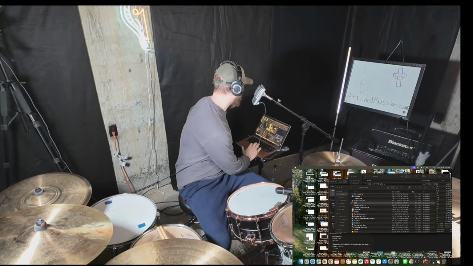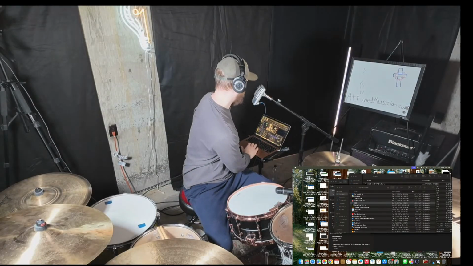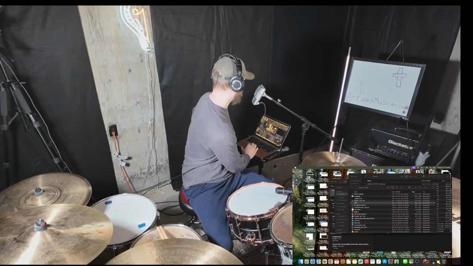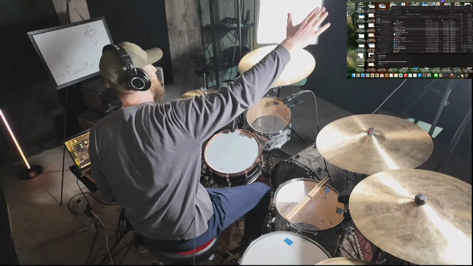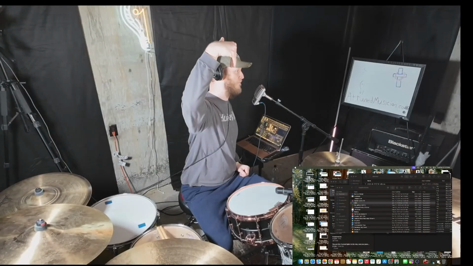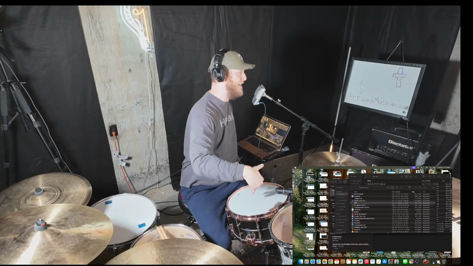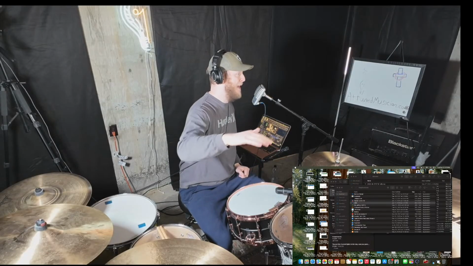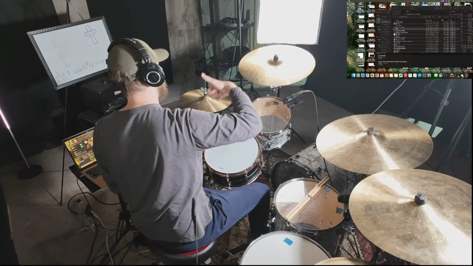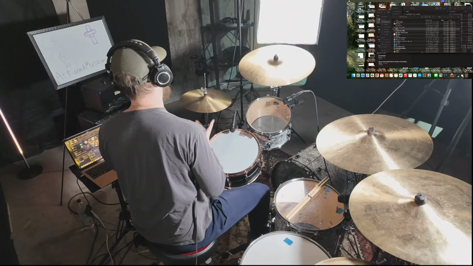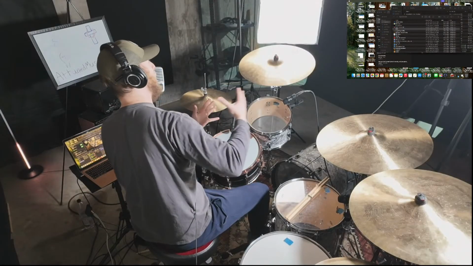Then I can also share the sheet music, the drum notations, which I'm going to be going over today to help you with drum fills. If you're struggling with drum fills, Groove Scribe is a tool I talk about a lot on the channel. I've used it for several years, not only in making my own drum exercises and notations, whether fills or beats, but also to come up with really creative drum parts.